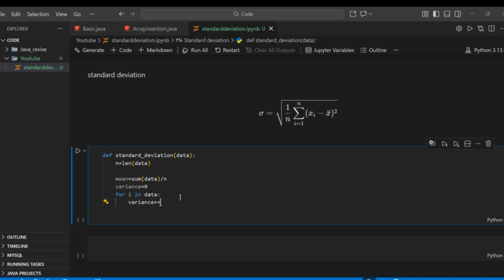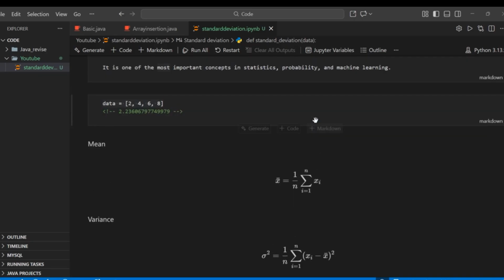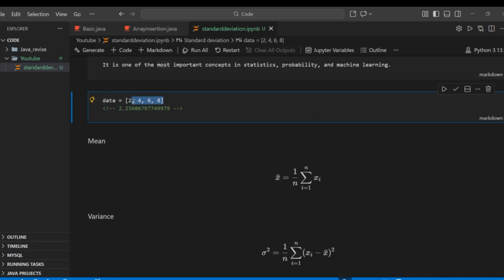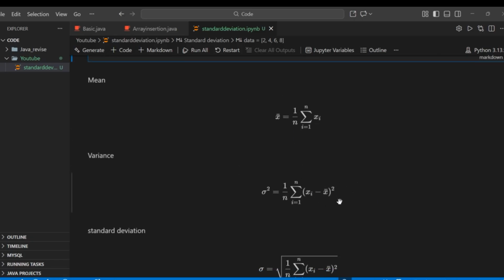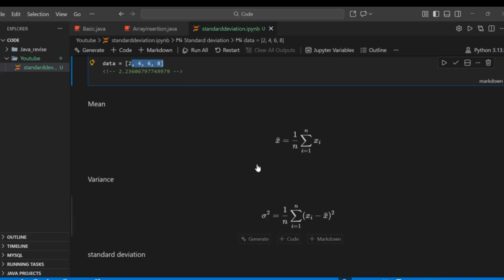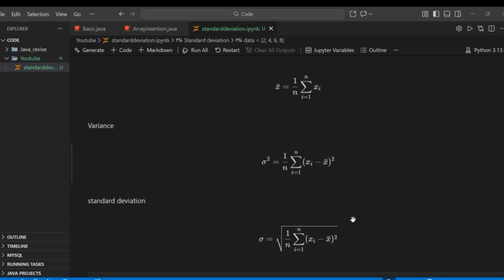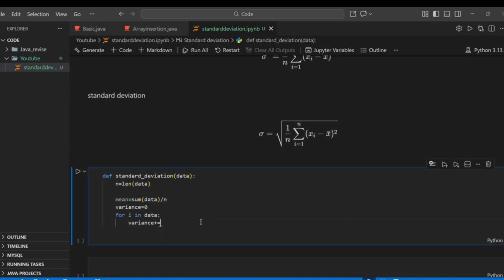So variance plus equal to whatever the variance is, like summation means xi minus x bar, then plus another term. Suppose we are taking i equal to 1, 2, 3, 4, then again for all data points we are going to calculate. Suppose we have data, let me explain, 2 4 6 8. For the 2 we'll calculate 2 minus the average, then square; again 4 minus average then square, then 6 minus average then square, then 8 minus average then square, and add all the items. That is summation xi minus x bar whole square. So it is as simple as that.